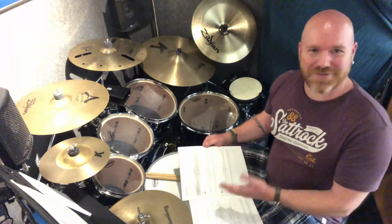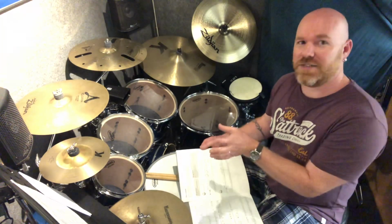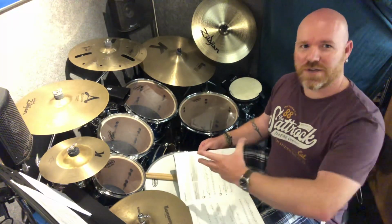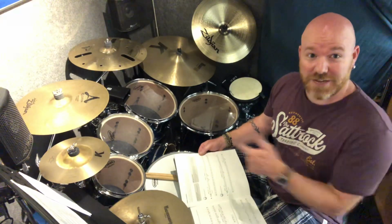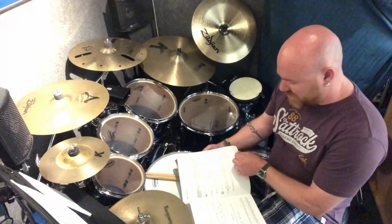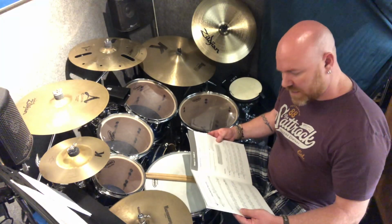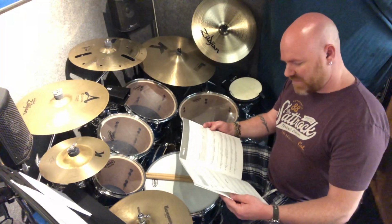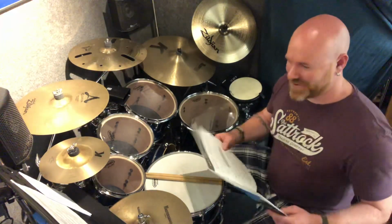So you've got a bar of written music that gives you an idea of how the song should go, but then it's encouraging you to think for yourself and add or take away or just enhance that rhythm rather than just playing the same thing. So in other words, it allows you to put your own stamp on it. Again, it gives you a couple of blues rocks, a ballad, and then it comes up with a little pop track. So let's play this little pop track for you, and then you've probably heard enough to think, I need this book in my life, and go out and order it.